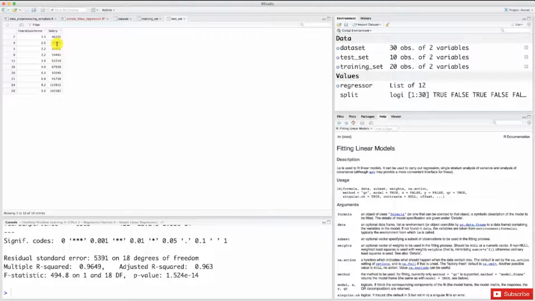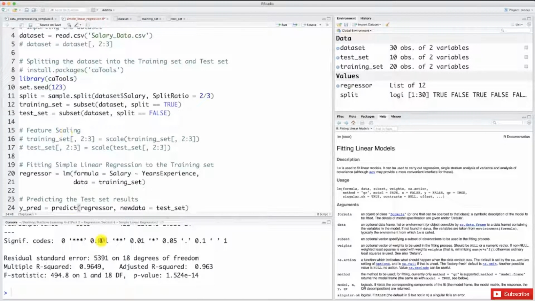But since we saw that there is a strong linear dependency between the years of experience and the salary, the predictions returned by our simple linear regression model should be close to this salary. Anyway, we're going to see that in the final step of this simple linear regression model because we will visualize all the results on a graph, but so far it's just to explain what we're expecting.